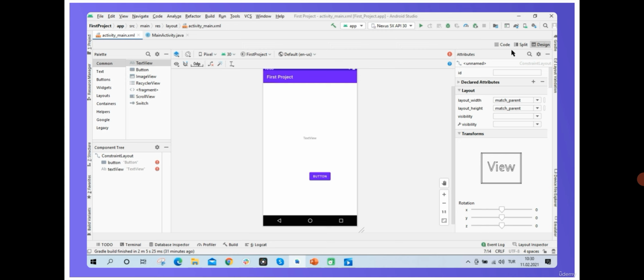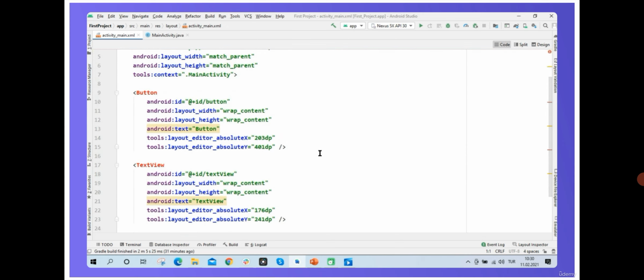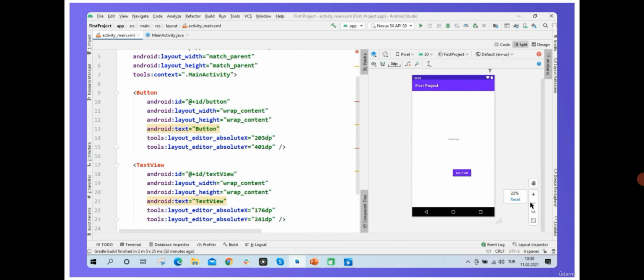For this, we can open the split or code tabs in the upper right corner. If we open the code section, we will only see the section where XML codes are written. If we open the split section, we can see both XML and design. Now you can also open the component tree and palette if you want.